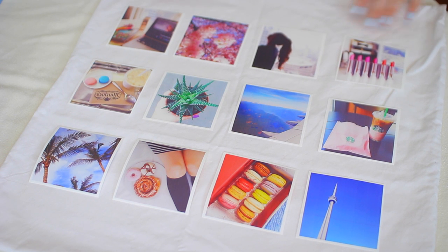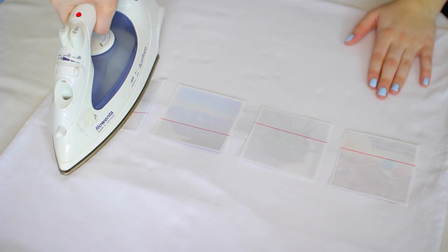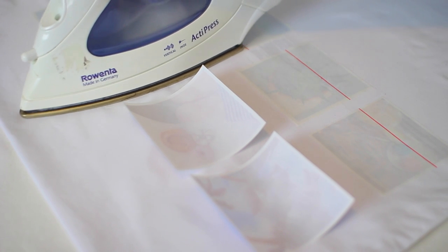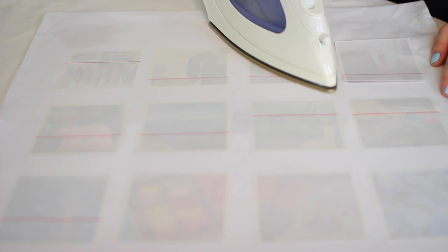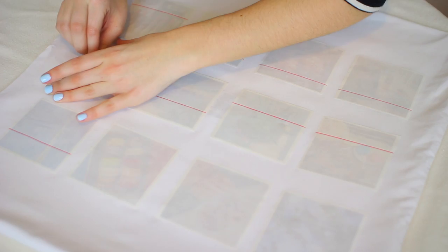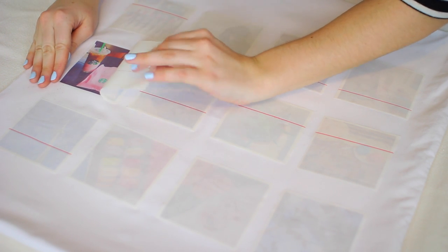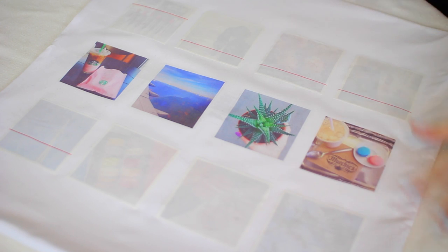Arrange them in the order or shape that you like — you don't have to do them vertically, you can arrange them in a heart if you want, it's totally customizable. After you have your pillowcase ironed, I highly recommend starting with the middle row so you have more control over alignment for the surrounding rows. My iron-on sheets said to use no steam, press really hard, and go very slow. Make sure everyone is pressed evenly, and once it has completely cooled and is not hot at all, go ahead and peel off the little backings.